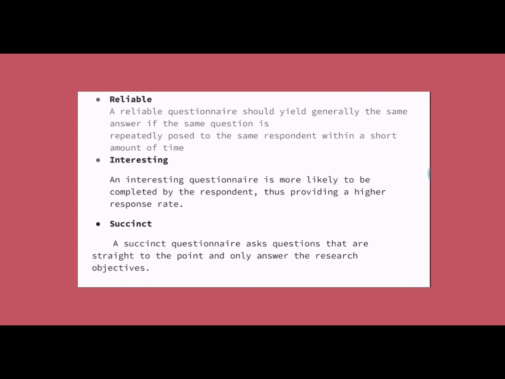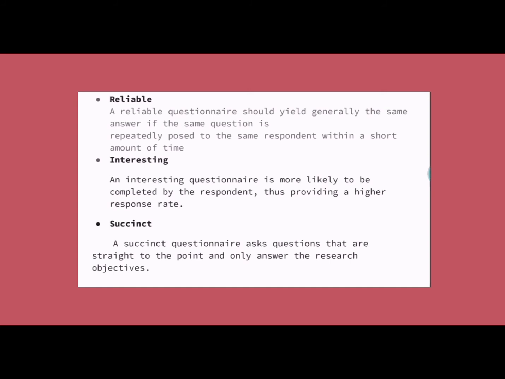It's just like you perform a retest. Means, ilang beses na ipinaulit, more than once na, kailangan i-check ito ng mabuti. Why is there a difference between the two answers if the questions are the same? Because it could be that the questionnaire is unclear or the instructions are vague. The third one is interesting.